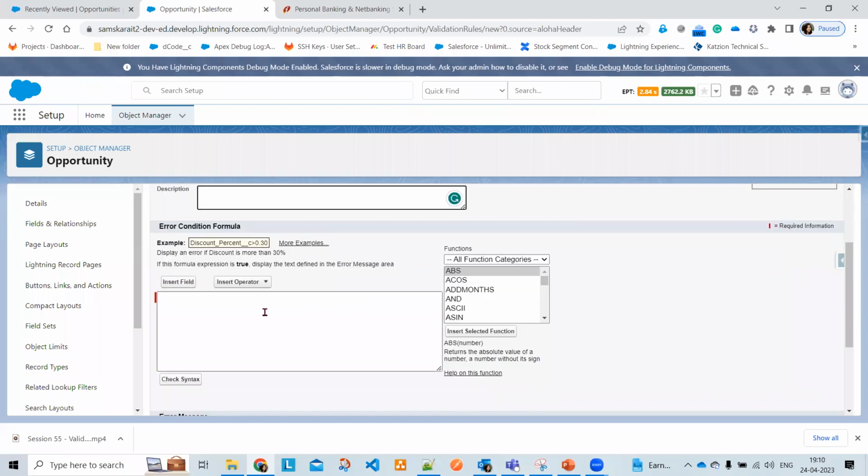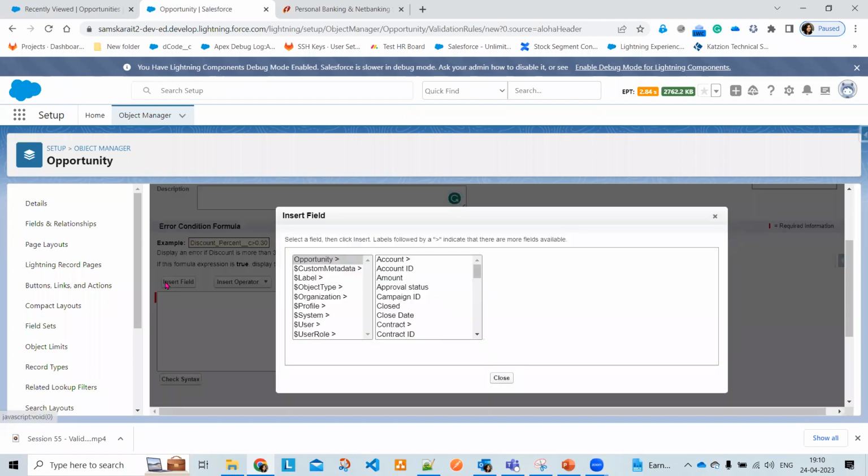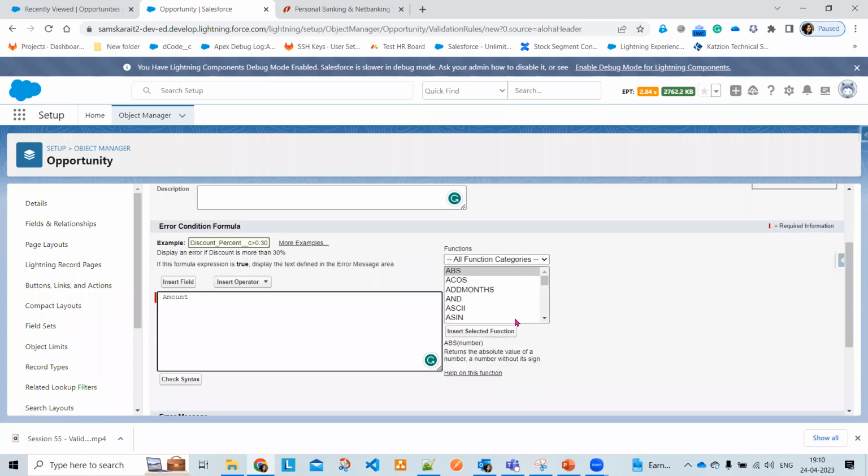Now here the criteria is I need to check two things. One is amount: insert field, amount less than 1,000. And the second thing is that I need to check the stages.